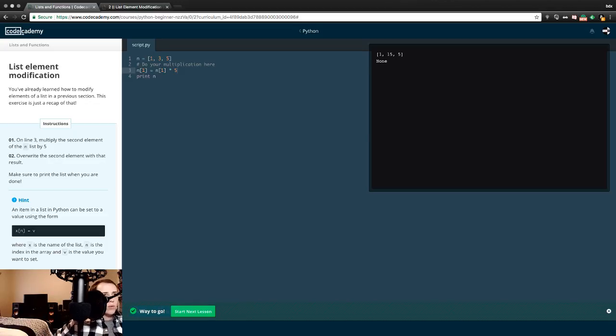Interesting. So I wonder why. What's the difference? An equal sign's an equal sign, whether the equation's happening on the left side or the right side. So n1 equals n1 times 5 versus n1 times 5 equals n1, which is what we had before. I'm not sure of the difference. Obviously, it has to do with how the code is reading it. The code editor is processing it, but I don't know mathematically why that didn't work the first time.